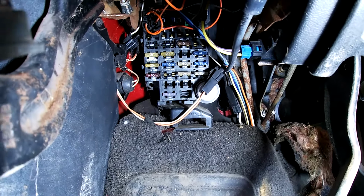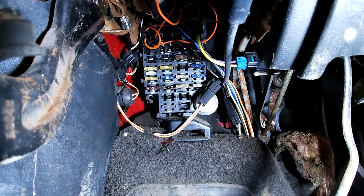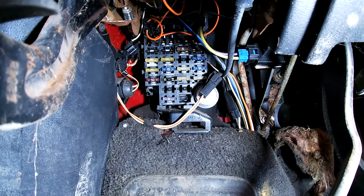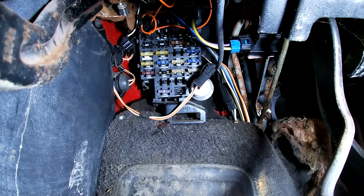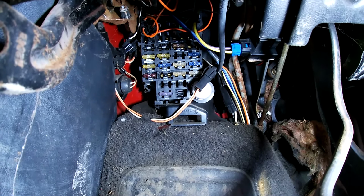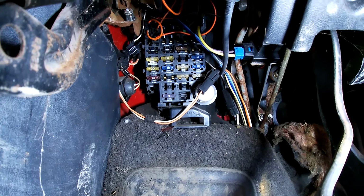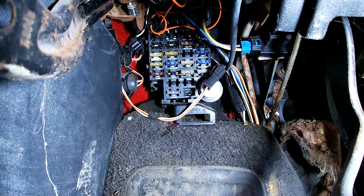I put the battery in and I have lights, that's about it. So I'm checking the fuse box. All the fuses are good, but I see ECM1 is empty and it's a 10 amp. So I don't know if this truck needs ECM1. I ordered the GM repair manuals and electrical manual. Got them on eBay. They're on their way, but I got a 10 amp. Let's see what that does.